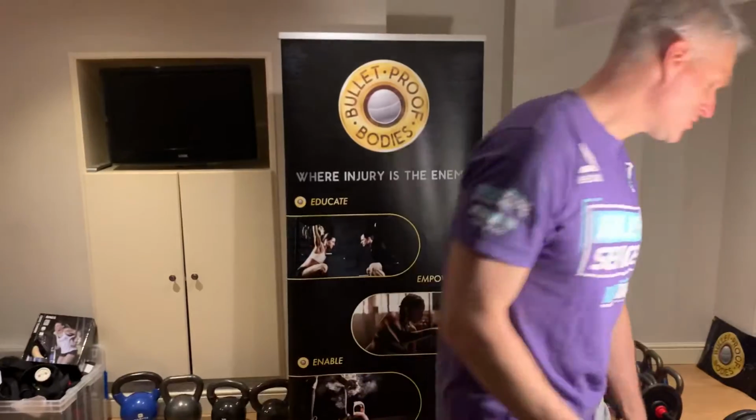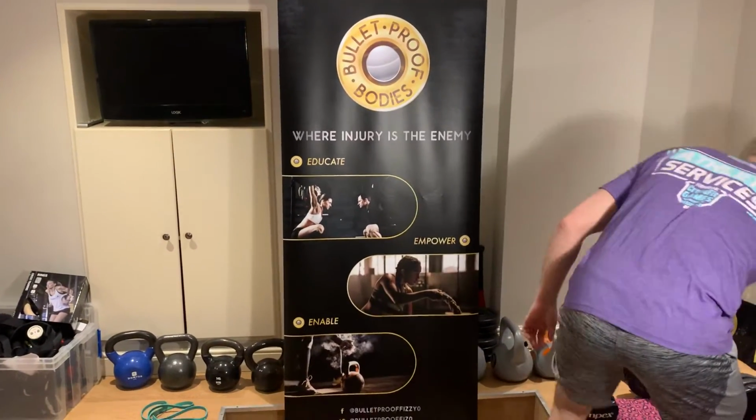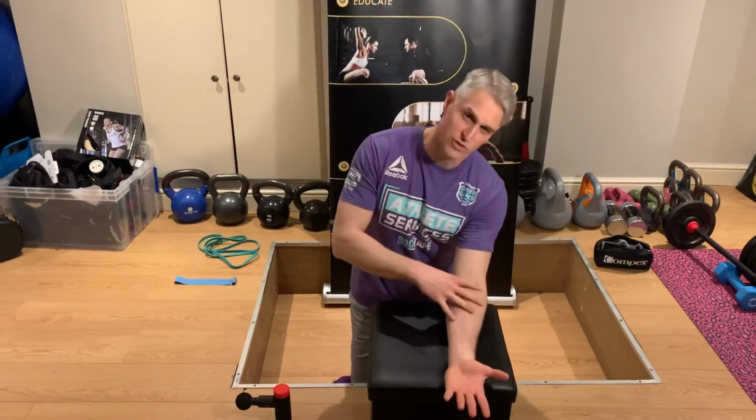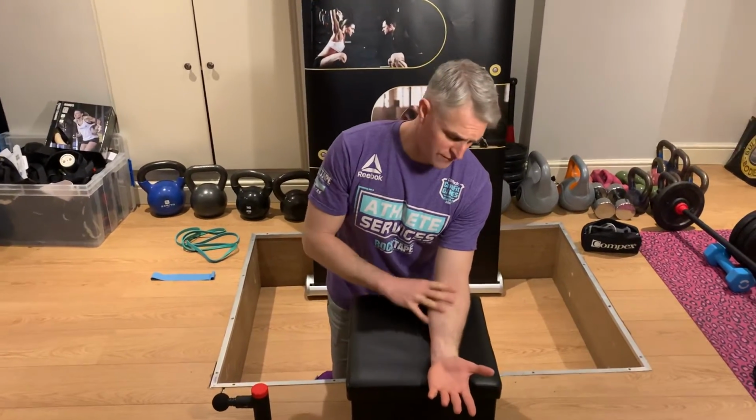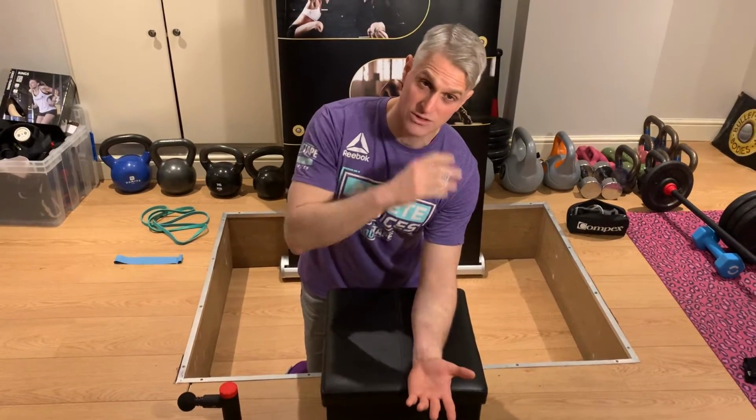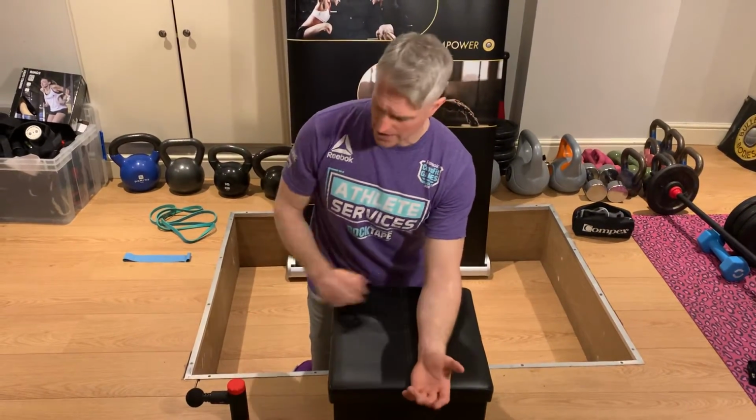Okay, so that's the Compex recovery. Massively important, particularly because your quads are going to be smoked from that workout. Then the next one is going to be your forearms. When we're looking at the forearms, it will be from all the gripping that you've been doing as well. And the forearms are just going to feel tight and tender. And we're going to need to just stimulate some blood flow to that area.